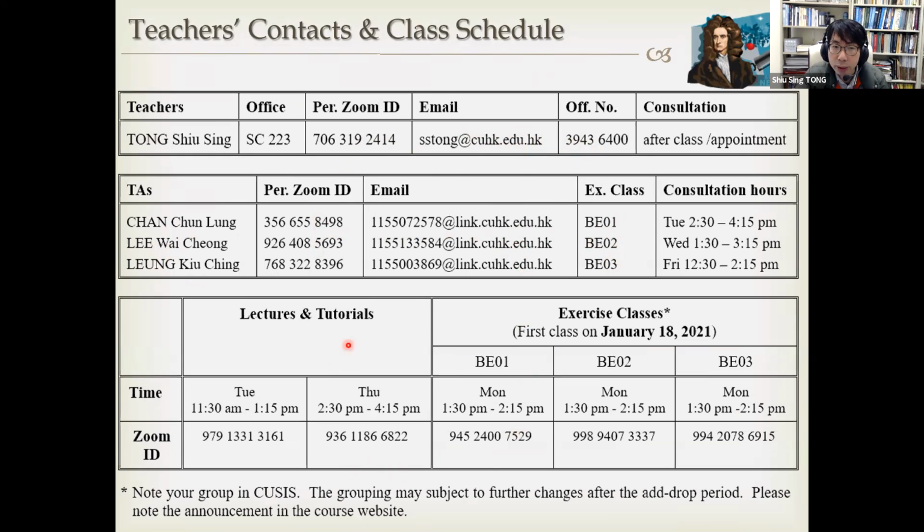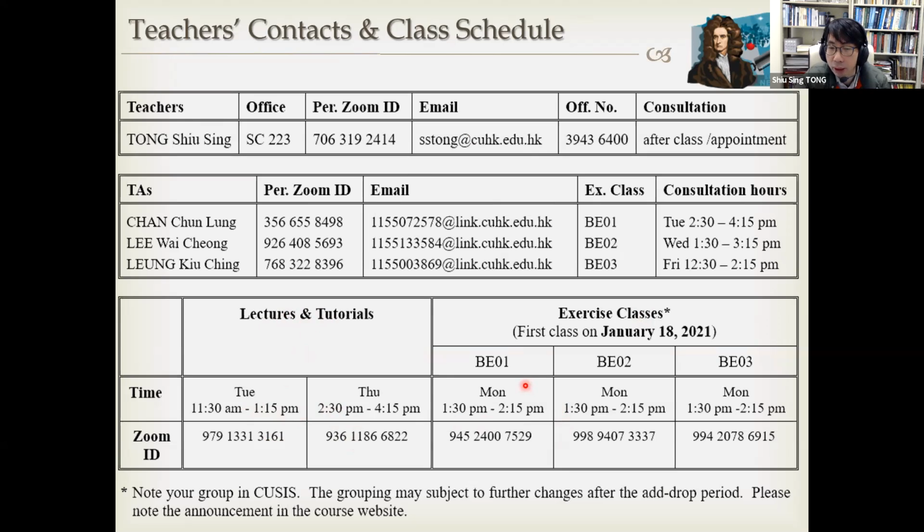Now we have the lectures, tutorial, and exercise class. The lecture and tutorial are actually the same thing. They are taught by me, okay? We have the Tuesday lecture and Thursday lecture, and these are the Zoom IDs, but you don't have to memorize them. You can join the Zoom class simply by clicking on the links in Blackboard, okay?